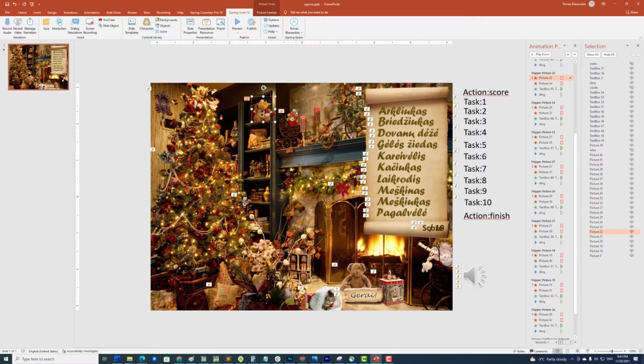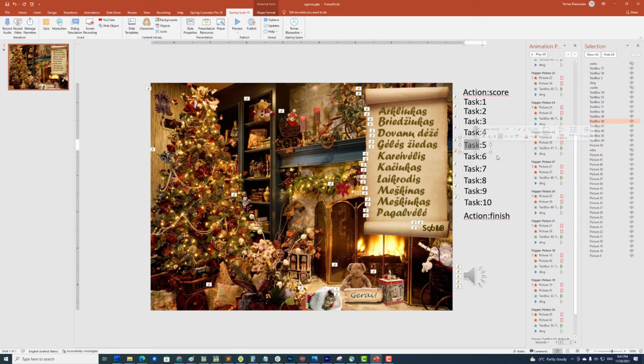So when I click on the object, it not only hides the object itself and the corresponding text, it also opens some text. And in this case, I have a text named task.